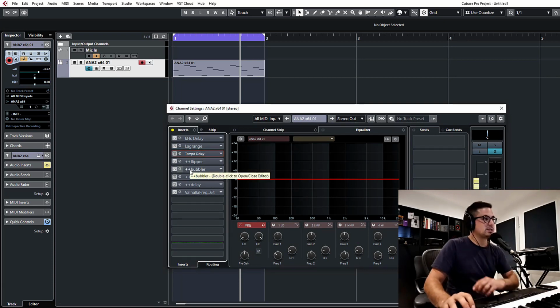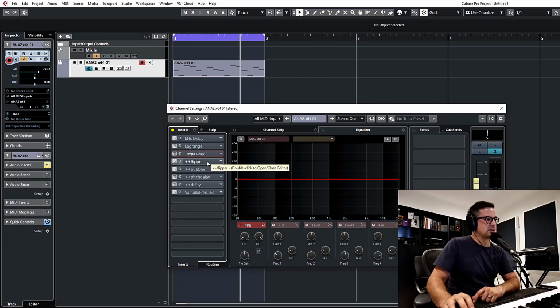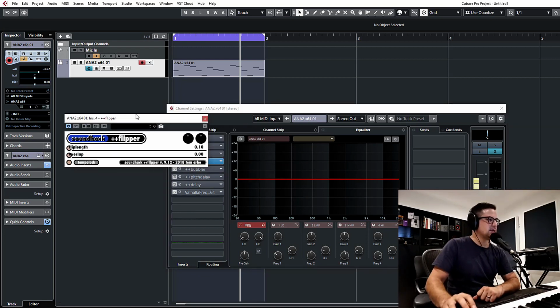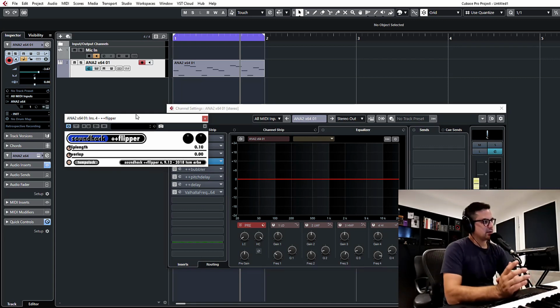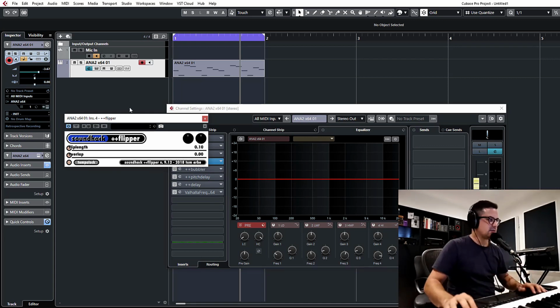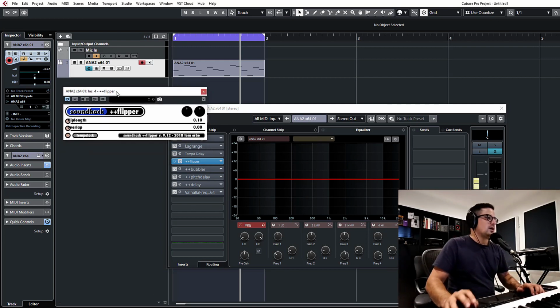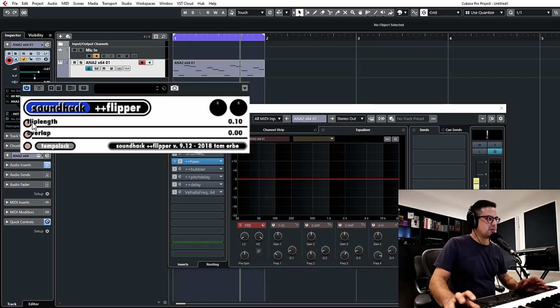I've got four plugins here to check out. I couldn't really pick one from this bundle. They're all pretty good. This is from Soundhack. It's their delay bundle. And they're all quite out there creative effects, which I really like. Very unique plugins. This is Flipper. So this is also a delay line, but we'll reverse the delays. It's a bit more like a buffer effect almost, but you'll check out what this does.